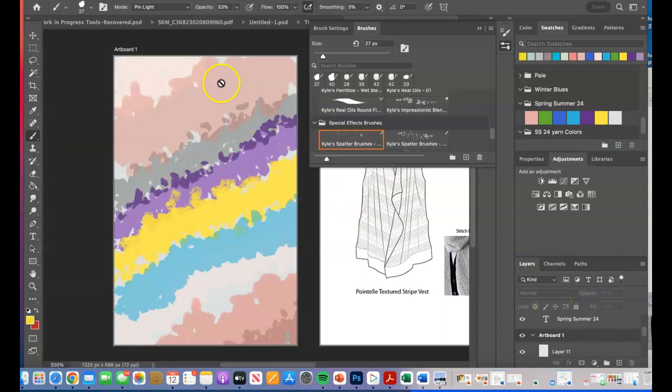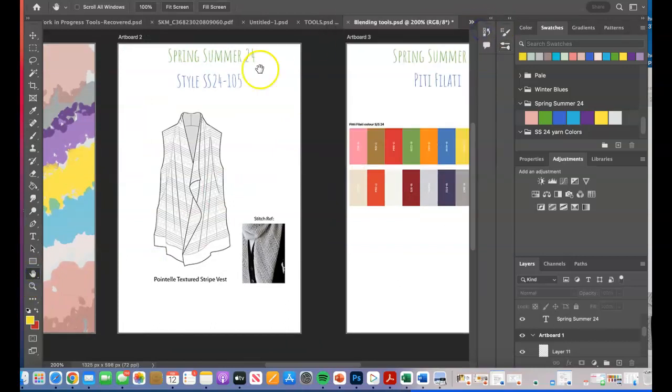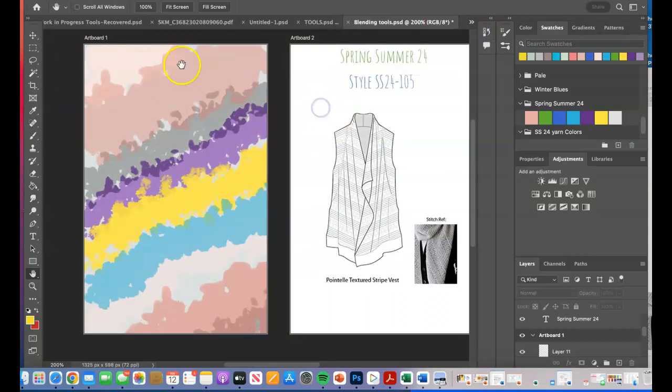So here I created a diagonal stripe, right? I was feeling this would look really great on like an open, loose kind of knit, right? So I just pulled this in for your reference. You guys don't need to do this, but this is how I would send things to the factory. I would have my artwork or layout here.